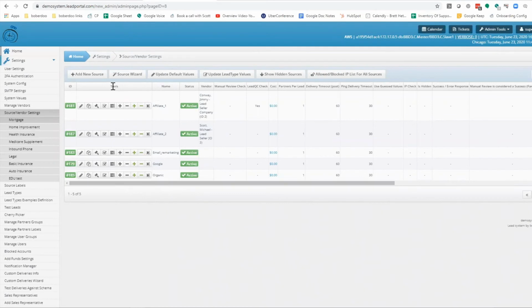When we come down to the individual source level, as you saw, this is how you edit the source. You can copy sources. So you can make new default ones, but if you are creating sources with the exact same use case, the copy source function will copy all of those configuration switches.